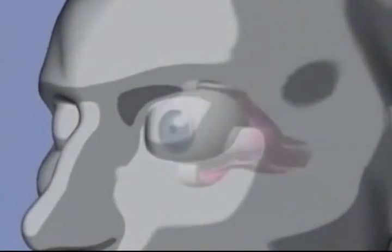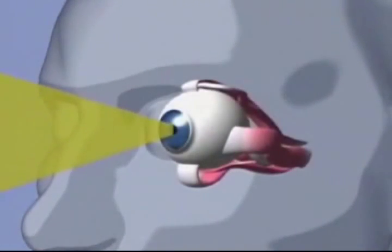Here is how the eye works. Light from an object enters the eye through the cornea and then continues through the pupil. The dilation or constriction of the pupil is controlled by the iris, which is the colored part of the eye. The pupil's function is similar to that of the aperture of a photographic camera.